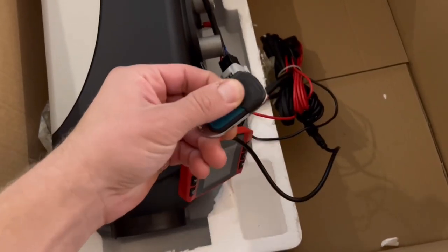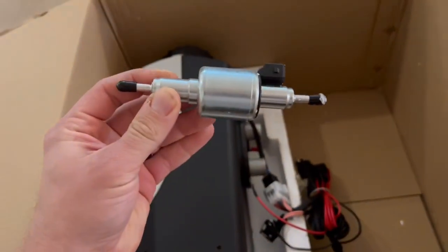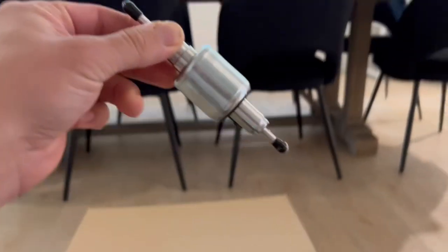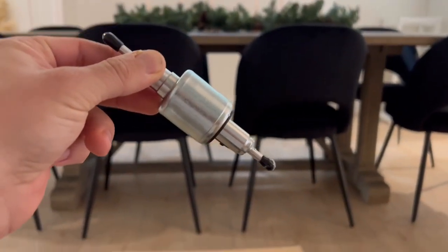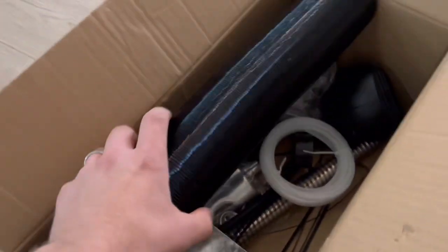The remote looks the same, with the on/off and all that button. It's got the little fuel pump, which is very important. If you do mount these fuel pumps, they have to be mounted like so, at an angle like this. Otherwise, I heard it doesn't suck it, or I don't know what happens. It doesn't work properly, but whatever.